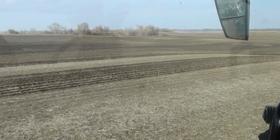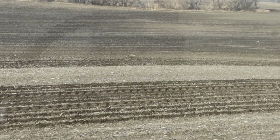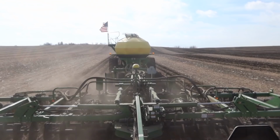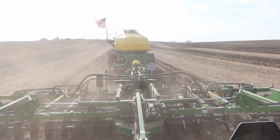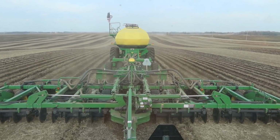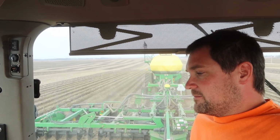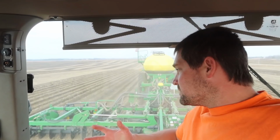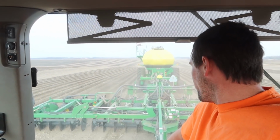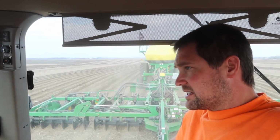Somebody broke onto this property and left a rock right in the middle of this field. Some people's kids. Look at how pretty that is now. Now we're just doing a beautiful job. It's just all these little details that I get hung up on, and I guess once you know what you're doing, and you got things set right, you can move, right? But it's frustrating getting to that point. Sure wish I had anhydrous on this thing.